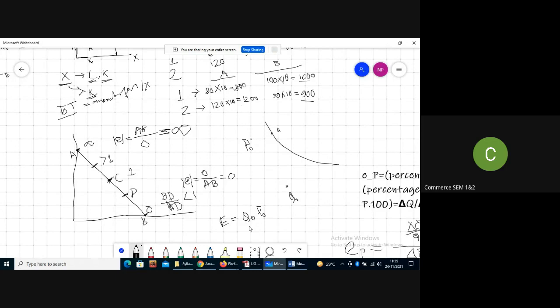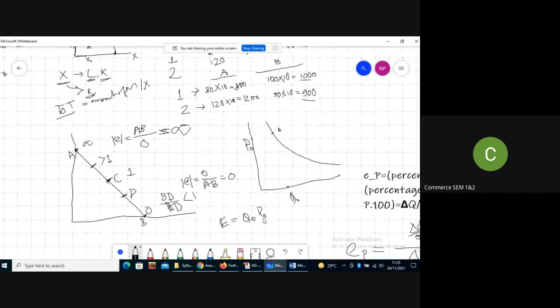If you have to pay a price P0 for one unit of output, then for Q0 quantity demanded you have to pay Q0 times P0. Say the price of a commodity is 10 taka per unit, so if you are consuming 5 units of that commodity, you have to pay 5 multiplied by 10, that is equal to 50.